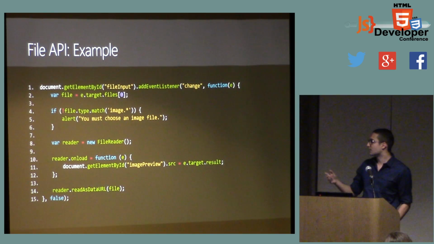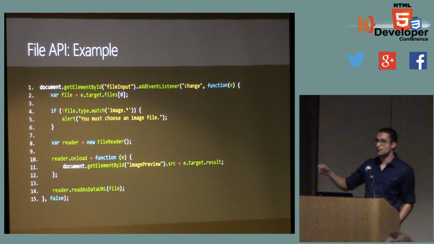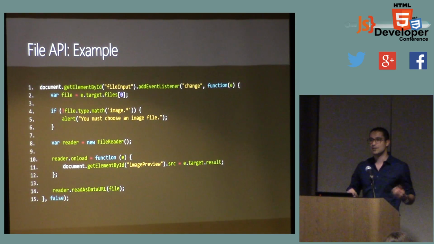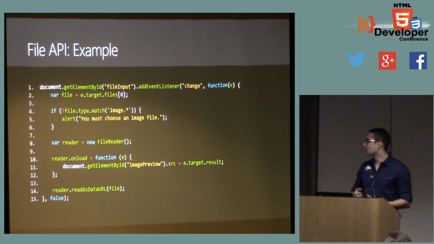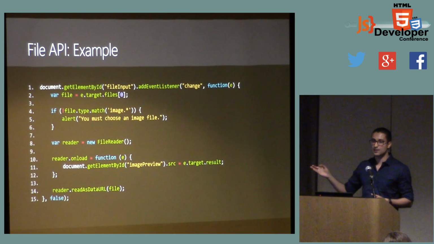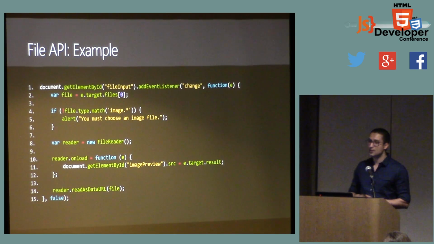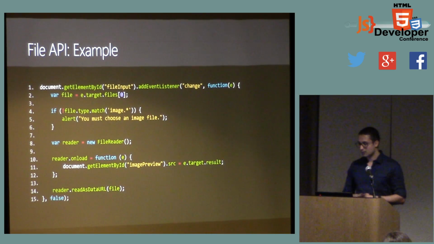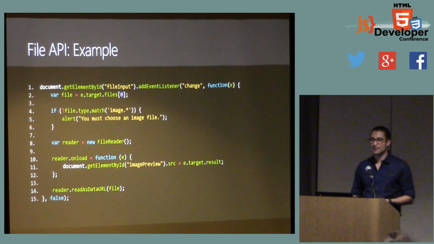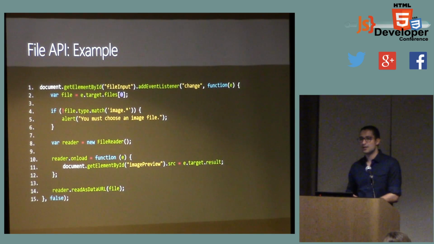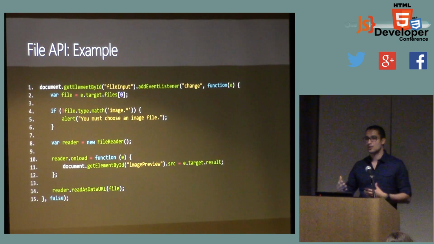And then what we can do is instantiate a new file reader and actually get the data URL from it. And we do the onload from the reader, so that once we have that data URL available, we can use it to populate the source attribute of the image to be the result of that file reader. So that's pretty neat, because now we don't have to upload it to the server and put it in a temporary location and then get that location back, just to show a preview to the person when they're doing a file upload.